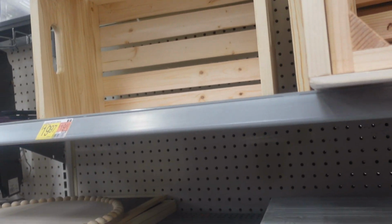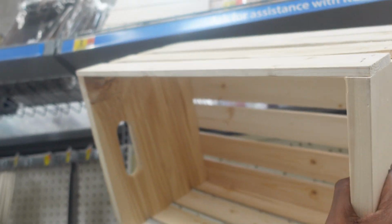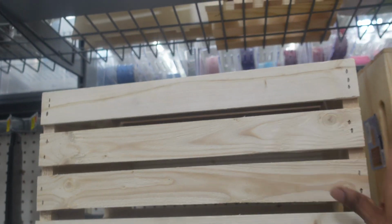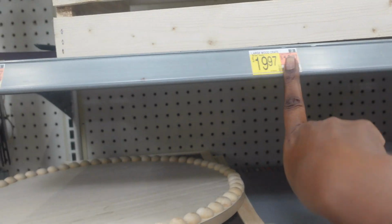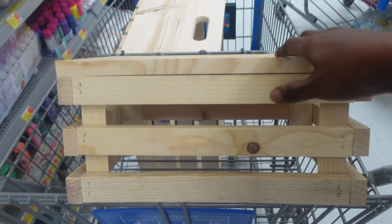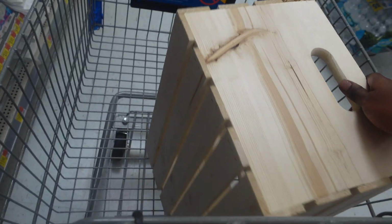And the wood crates are gonna come in handy for when we do the photo shoot, because he can sit on this, or you can put some props on this. So these, the bigger ones are $19.97, and the smaller ones are $7.87. So I got a small one, and I got a larger one.